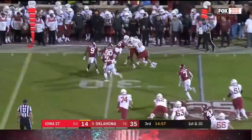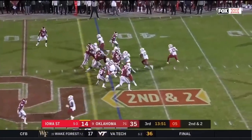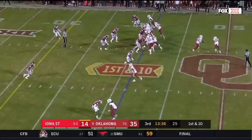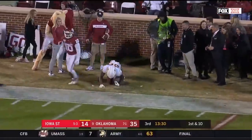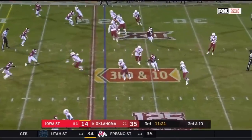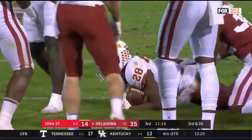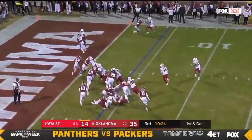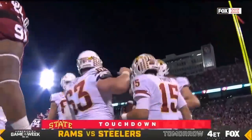Tossed to the short side — Brees Hall with a block in front from Charlie Kohler, kept on going. Three consecutive Hall runs to open this second half and he stays on his feet to the 40. Hall again has a seam off the right side, inside the 25. Pat Fields finally runs him out — 19 more for Hall. Swing it outside to Hall, who stays on his feet through initial contact and gets a first down. Into the backfield — running in his direction on the option play, Purdy keeps it untouched — touchdown Iowa State! The drive they needed coming out of the break.